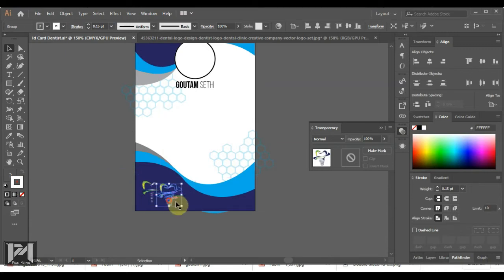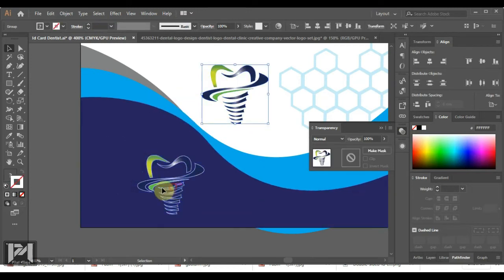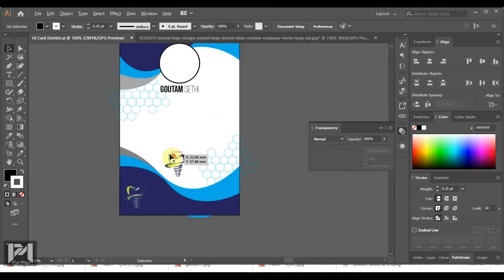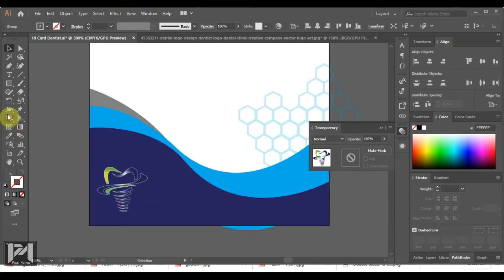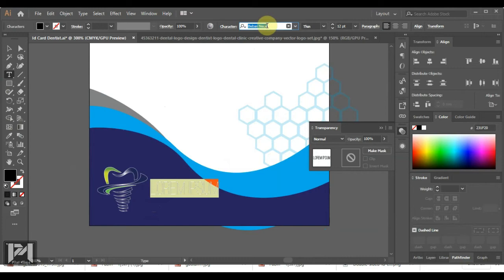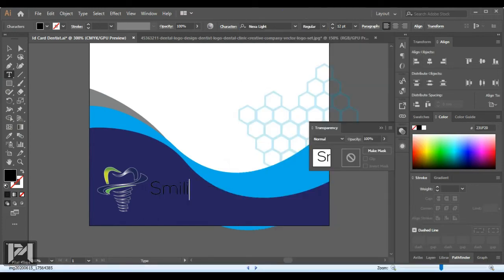But after putting a 1 point outline stroke, it will destroy the logo format. So I just reduced it to 0.5, and the copied logo I'm going to use on the back side of the text, in the middle part of the ID card as a transparent image.